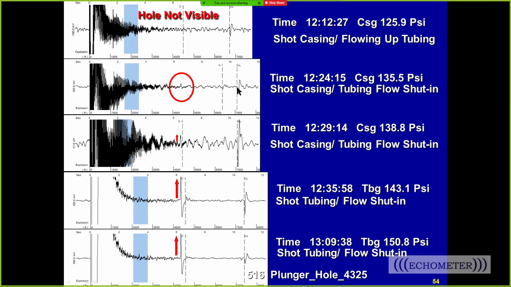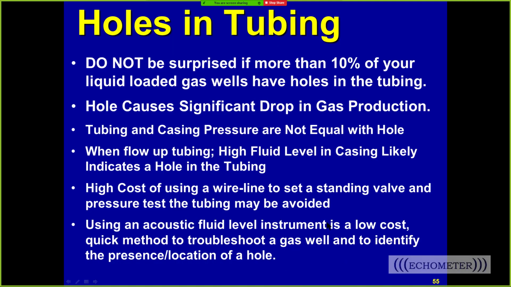See the liquid level move down, and you take another shot and confirm it, and shooting down the casing, there's an upkick. Then we take our gas gun off the casing, put it on the tubing, and shoot it, and we see an upkick on the tubing shot at the same depth, not the same time, because the acoustic velocity could be different in the casing and the tubing. And then there's our next shot down the tubing and down the casing, and they show that there's an upkick that doesn't belong there, and there's likely a hole in the tubing. We'll look at that. That's the example right there.